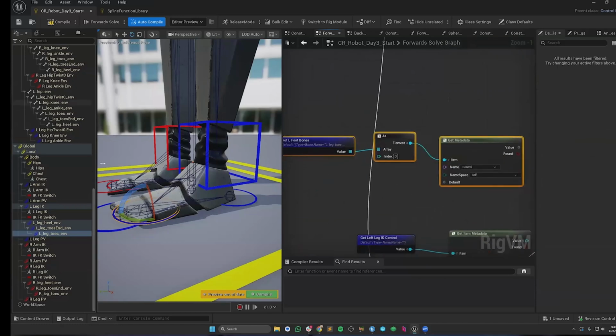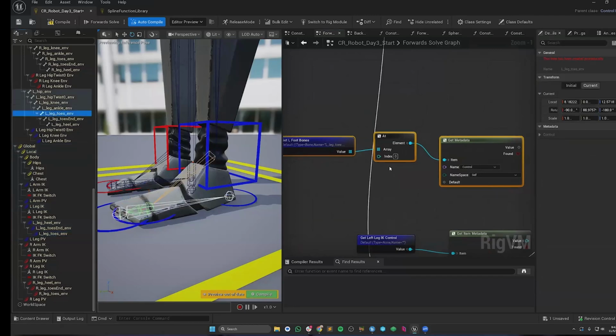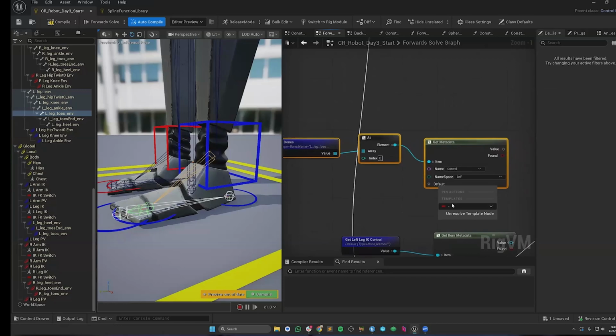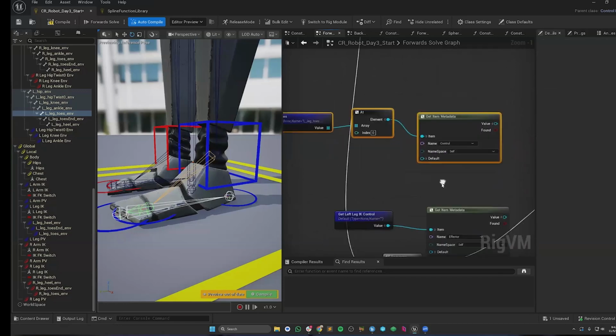Oh, did we show you that whenever you have metadata on an item, if I select this item here, you can see the metadata inside the detail panel. So here you can see that this bone has a metadata called control, and that the value is the control that I have created. Cool. So this is a rig element key.